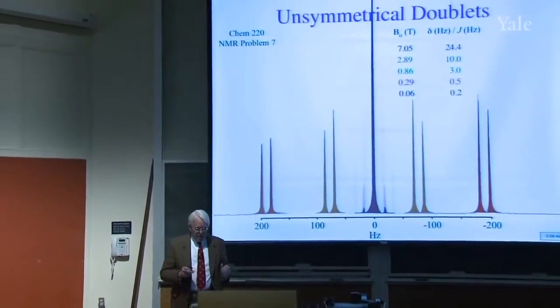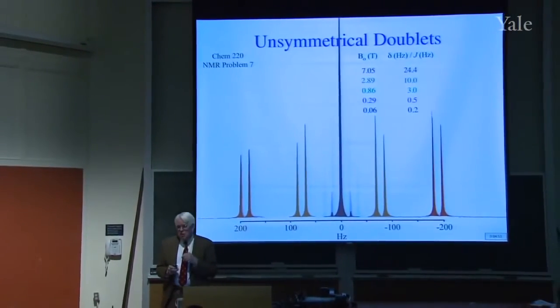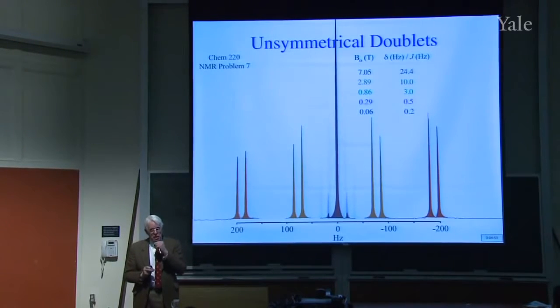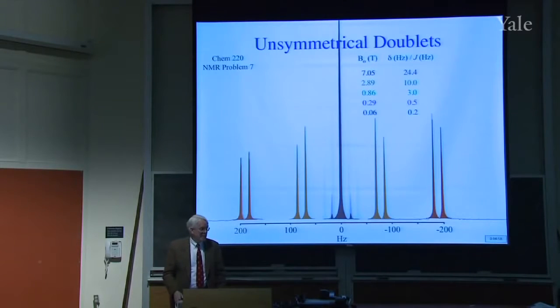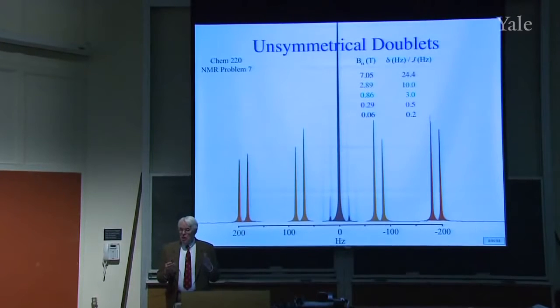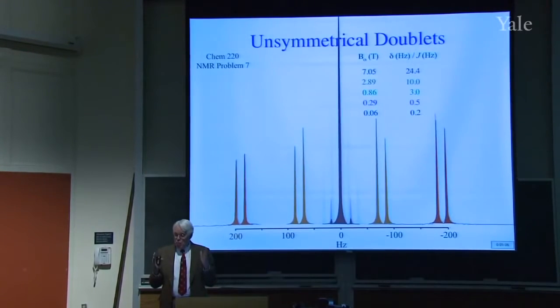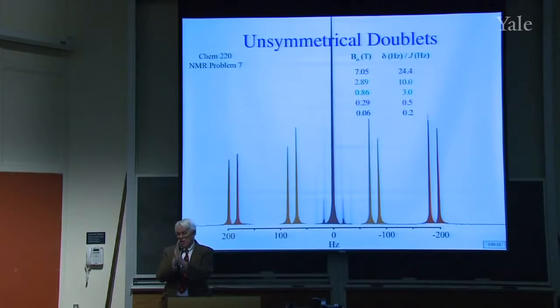Now, notice that the J is always the same, the splitting between the two peaks. But what do you notice between the doublet? What's curious about this? I'm sure you all see. Some of the peaks are disappearing and others are getting stronger as they come together, right? The outer peaks are getting very weak. And in the limit, where the chemical shift difference was 0, as in methane, then the outer peaks disappear altogether and you just see one peak.